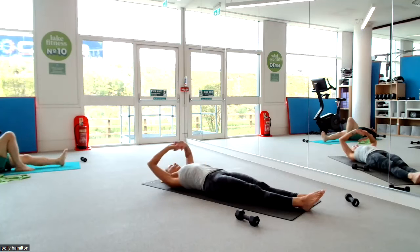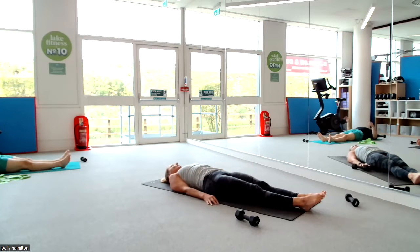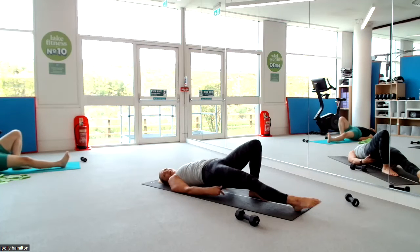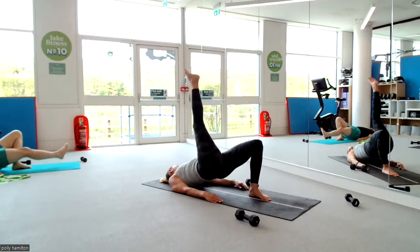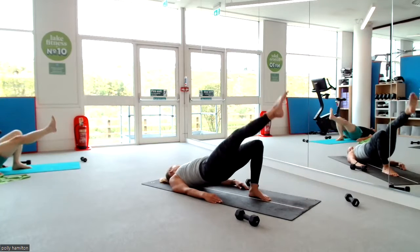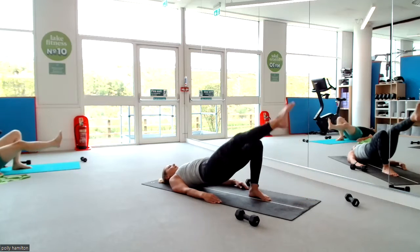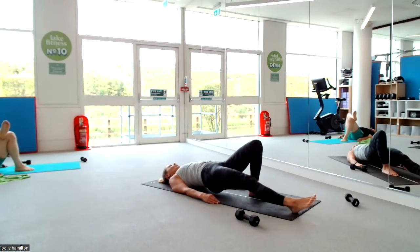Slide both legs straight, interlace your fingers, full body stretch. Then release your arms back down by your side, slide your left foot in underneath the hip. Take a breath in, exhale, lift your hips up into the bridge, point your toes on the right leg. When you're ready, begin to lift that right leg up to the sky and tap it down to the floor. It's very important you have lots of strength working in that left side. Six, seven, three more — eight, hips a little bit higher — nine, last one, and ten. Drop the heel, drop the leg, drop the bottom.